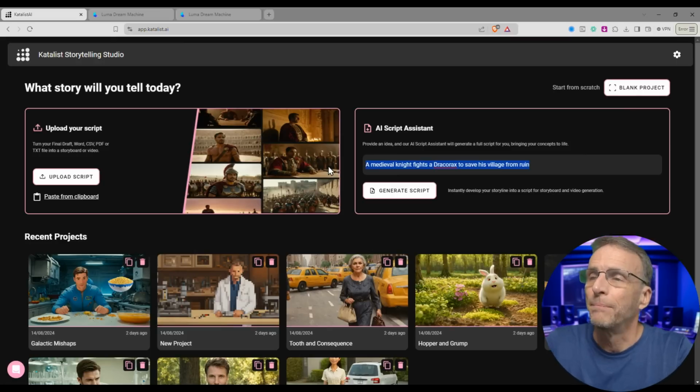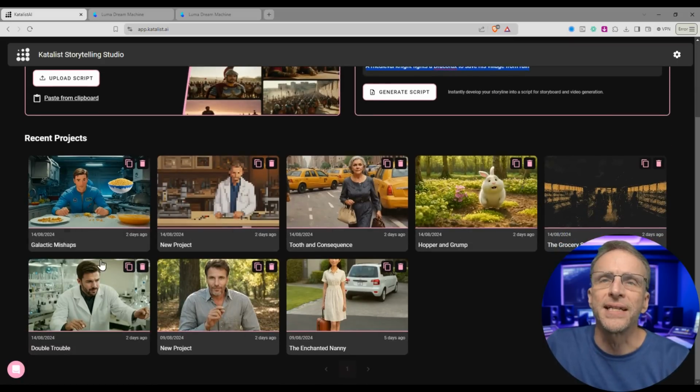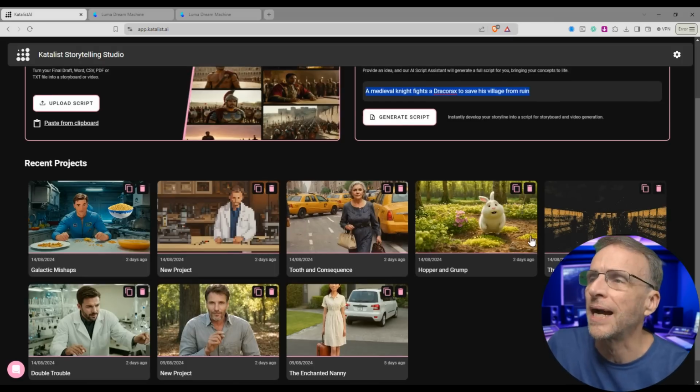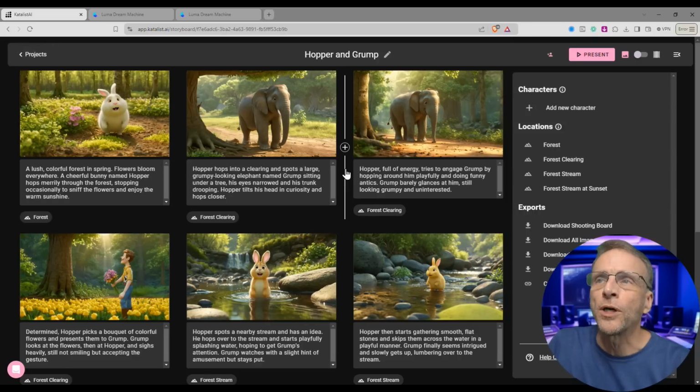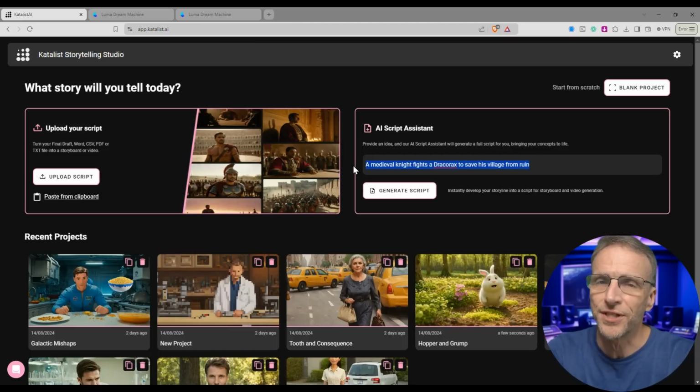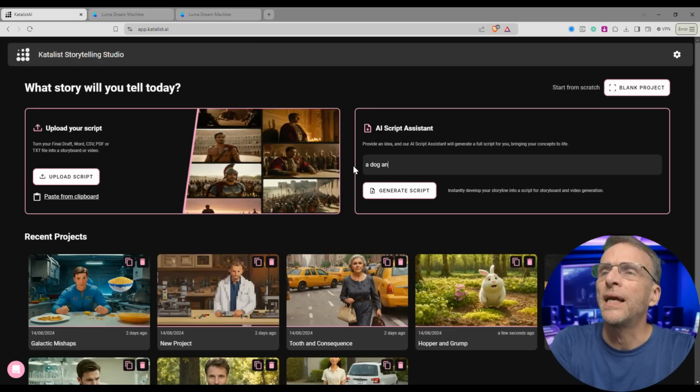In this case, because this animation style does so well in Luma, I'm going to use it again. But this particular tool allows you to output in several different styles. As you can see, realistic, we've got an animation style here, we've got an oil painting style and a cartoon style. These are the images and the descriptions that were ultimately used in the creation of that animation. So if you're okay with it, let's stick with this cute little Pixar animation style, and we'll stick in the animal kingdom. And let's do something like a dog and cat meet for the first time at a park.